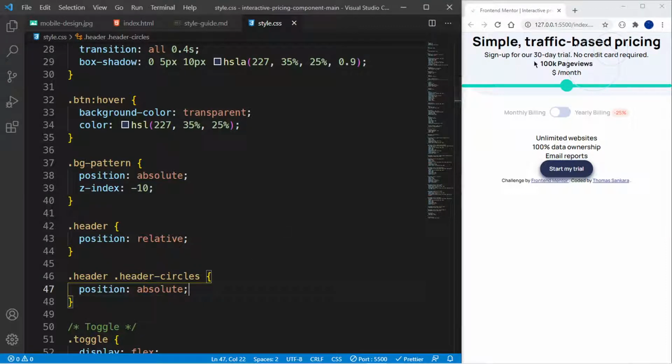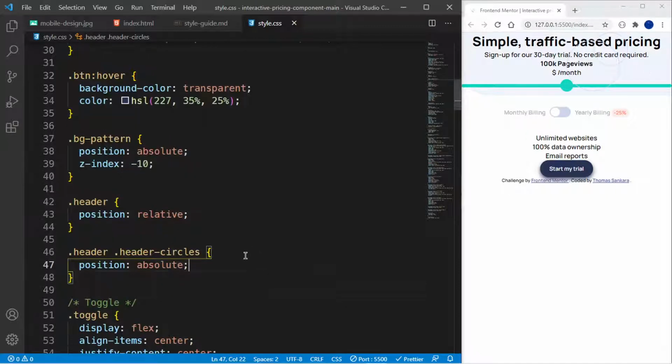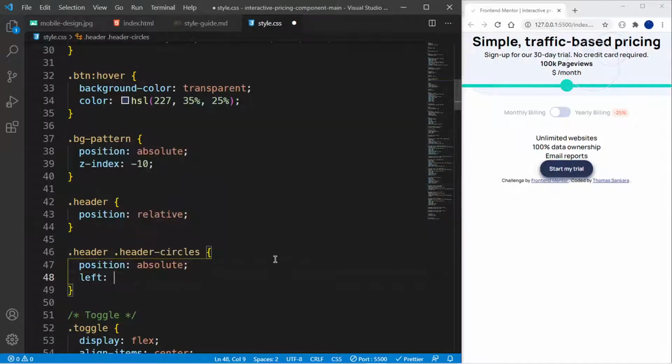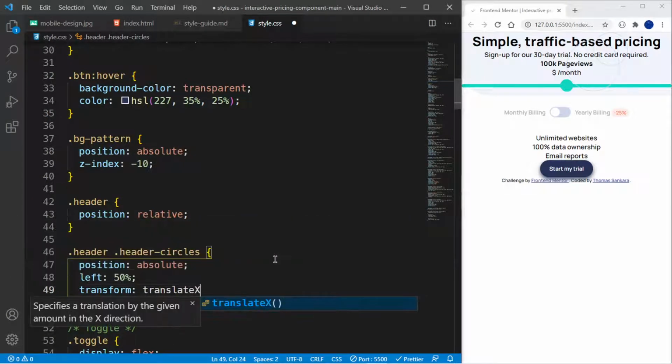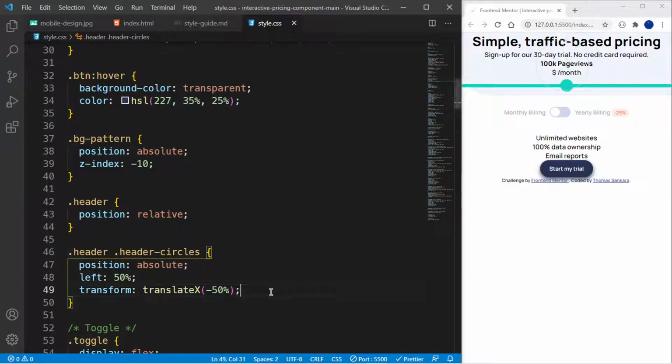Now notice that our circles image is positioned a bit to the right, and we can reset that a bit. Let's position it to the left by 50%. Okay, and then we can say transform and translate on the x-axis by minus 50%, which should now center it back like that.